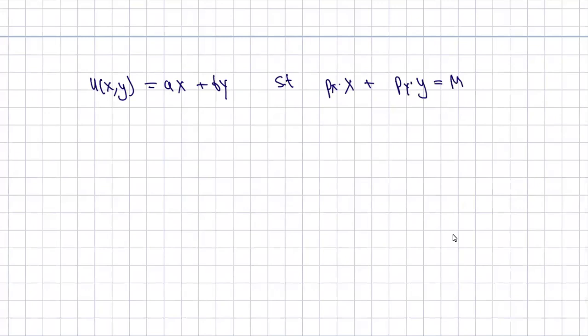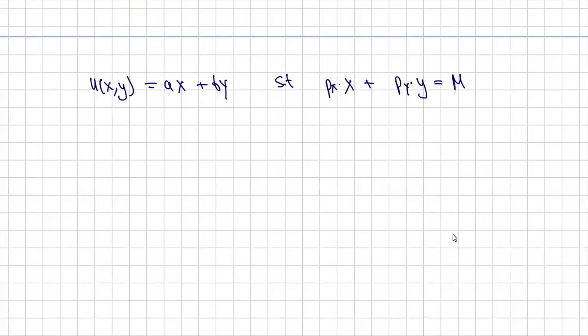Now let's be more general. As a final thing, let's imagine a general utility, ax plus by, subject to price of x times x plus price of y times y equal to some money M. You could still use the way I showed you: compare spending all your money on x with spending all your money on y, figure out which gives you the highest utility, and that's where you put all your money. If it's the same, then you're indifferent along any point on the budget constraint.